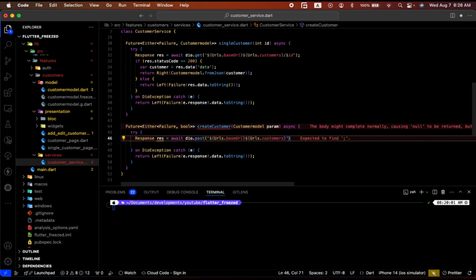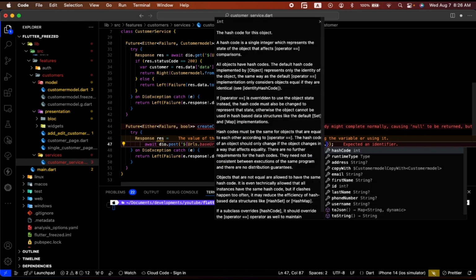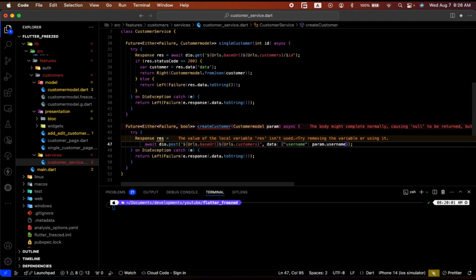Okay, and we also have to supply data. If it was simple data, it means we can pass it like this. So you have, let's say, username. Let's say you want to implement a login. Okay, username, then you pass the item here. Maybe you can say param dot username, because we have username. Okay, and then last name. This is how you send that.